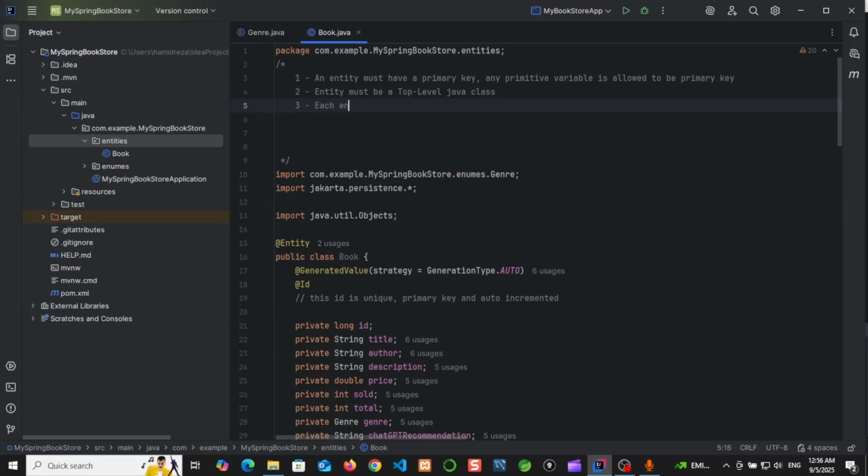Each entity is a row in a database table with the same name as the entity.